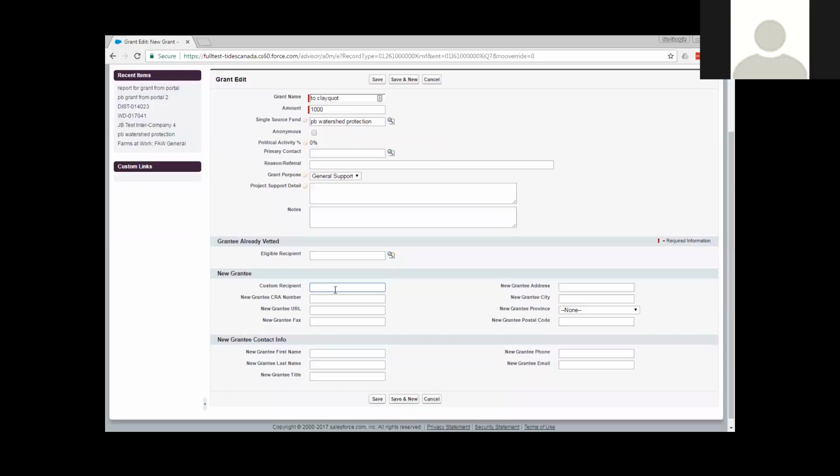So this is what I'm going to request, friends of. And, oh, I think I know their CRA number, maybe, maybe not. Here's their URL. All this information can be easily tweaked to ask them what you need to know, but basically, if you can't just pick one that we already know about, here are your options for filling out who it should actually go to.